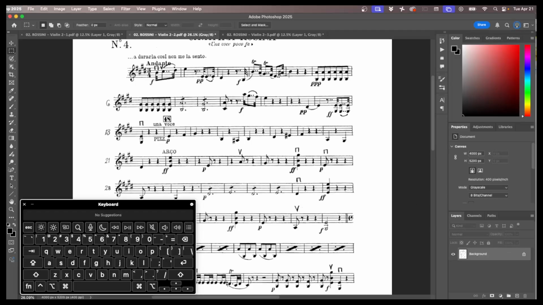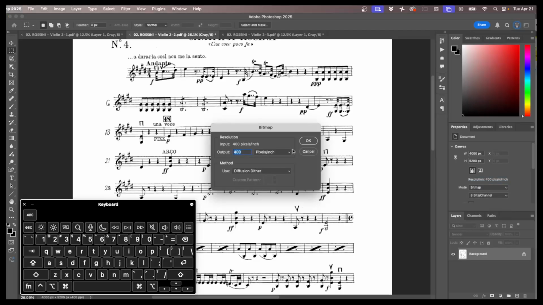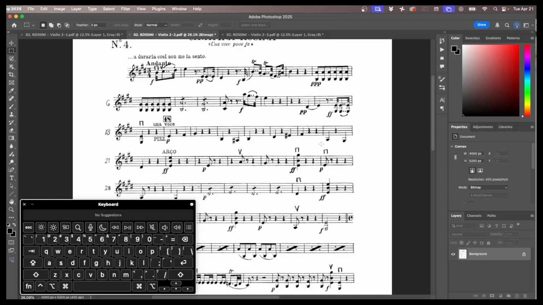A step further that I like to take it is by turning this into a bitmap. Now, a bitmap is basically just turning things into ones and zeros. So anything that's black is a 1, and anything that's white is a 0. There's no gray, there's no variance. And this saves a bit of space. So now when I go to save this, it's going to be extremely small. So I'll go to Control Save.